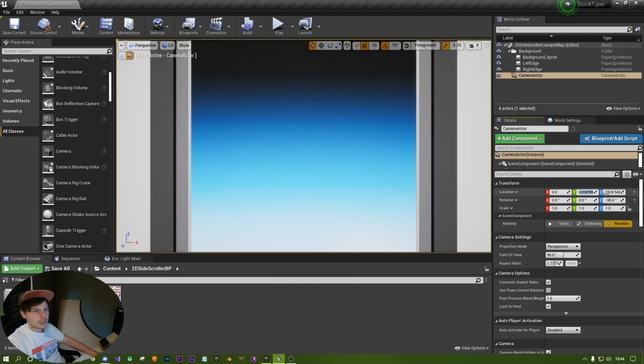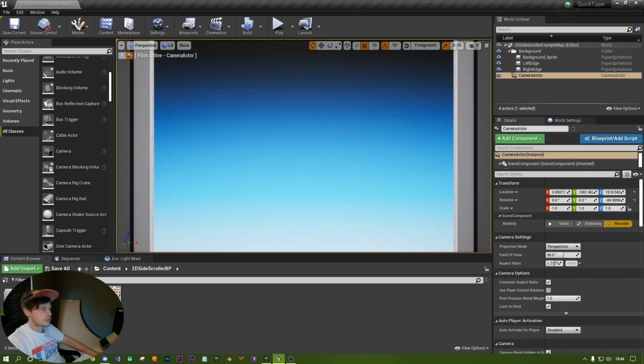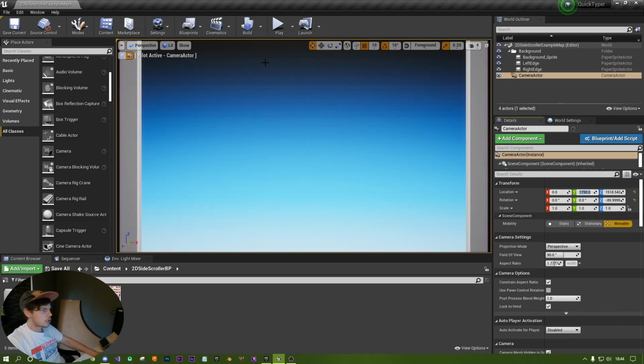Now I can move myself back or forward. Probably forward's better. So there we go. Now I'm just going to tidy up the X again. This is 1750. That's probably a good little bit to do. Now that gives me a nice little border on the edge here and here.